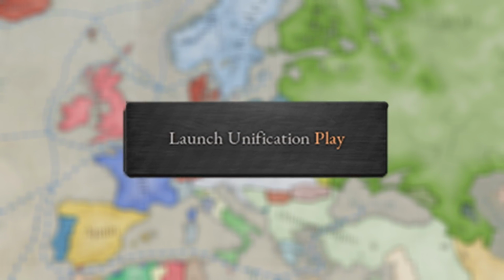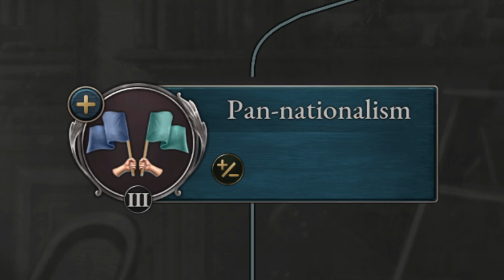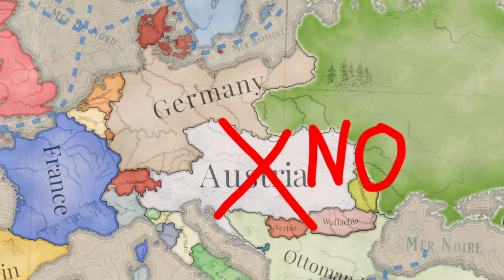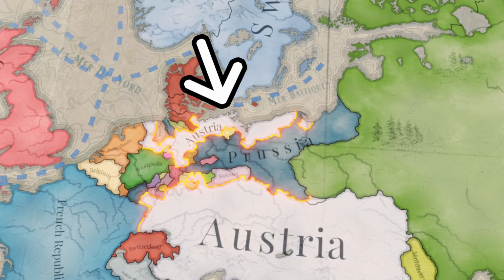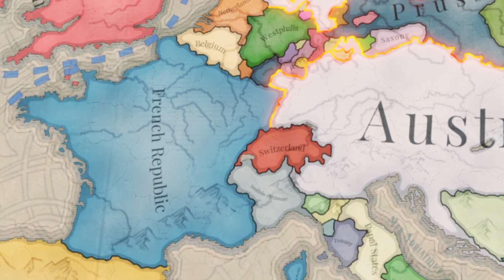The unification play is similar to the leadership play, however, it requires you to have pan-nationalism first and for there to only be one unification candidate. This will launch a massive war against any country holding German states. However, this will exclude anyone who used to be a unification candidate. This will also annex any German states that support you as the unification candidate. Be careful though. It's easy to miss, but you will launch a war against France when you do this play. So make sure you're ready for that.